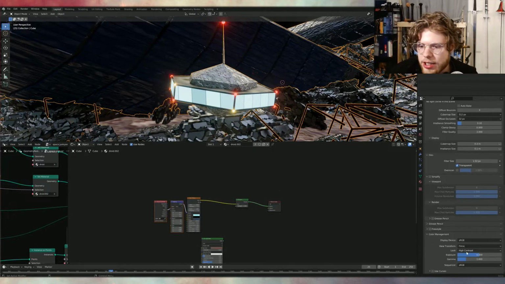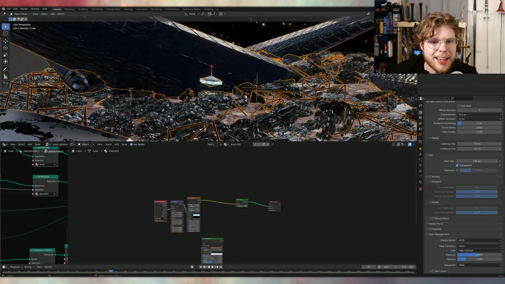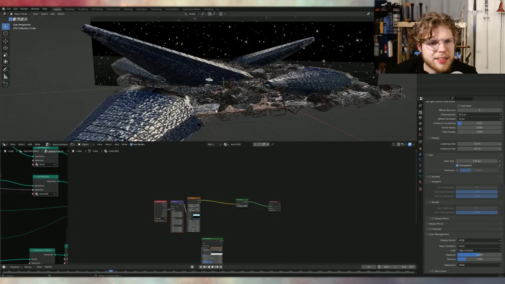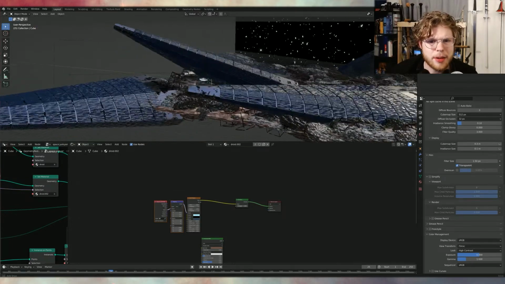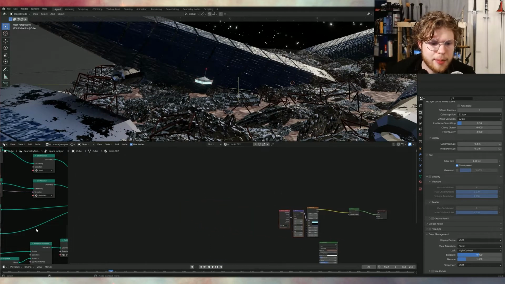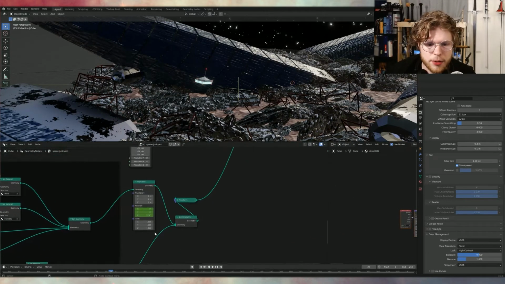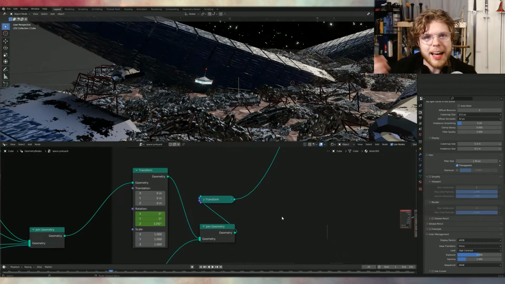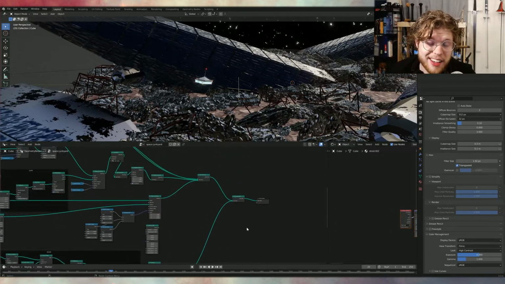I did change it to high contrast, and I did a little bit of compositing, though I don't think I actually did that much compositing. But yeah, that's pretty much the overview. And then I just animated that guy using a couple of transform nodes to spin it real fast, so that I could stop it for a still frame, and then join everything together.